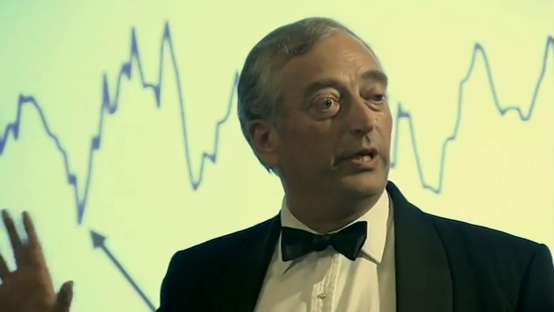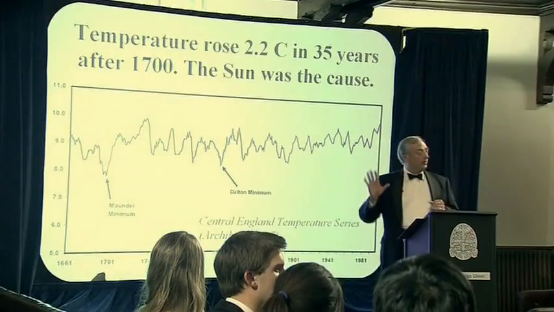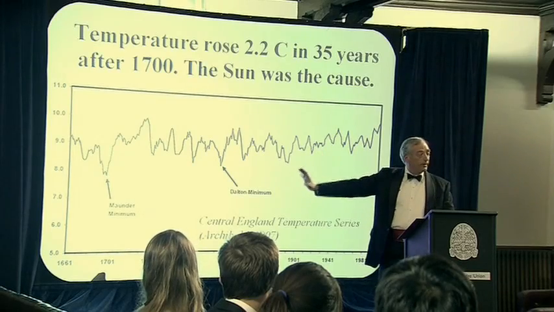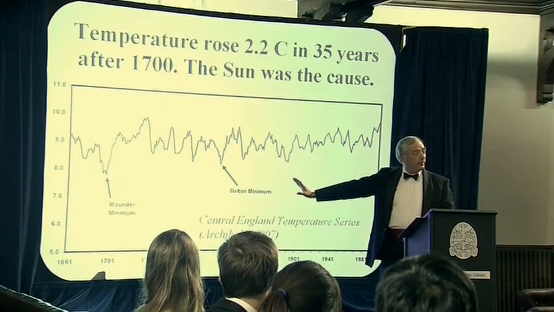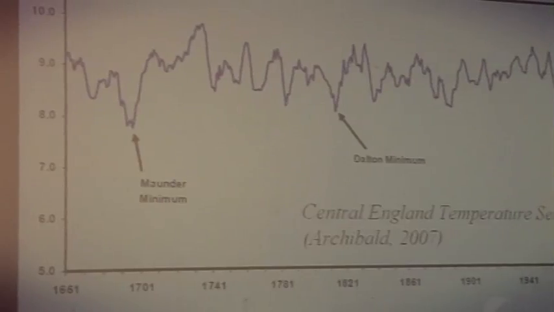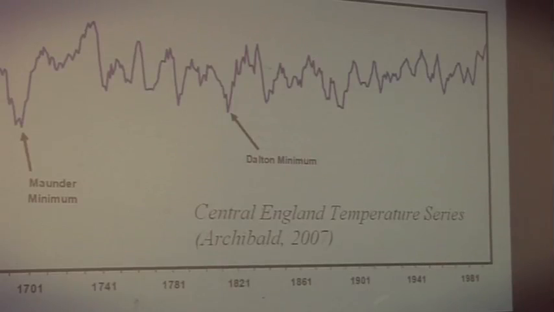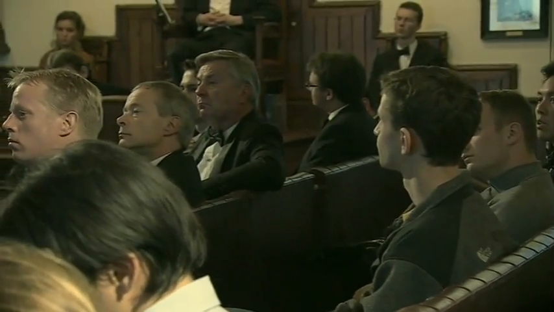Now, we have to be careful when we cite evidence of this kind, because this is the oldest instrumental record we have, and therefore the instruments may not have been all that reliable. We're also dealing with temperatures in only one place, Central England. This might not have been a global effect. But even so, it's suggestive of the possibility that the sun, coming out of the Maunder minimum here, could have had a very considerable influence on temperature, an influence which would be wholly absent if you used the IPCC's very small estimate of the solar forcing.